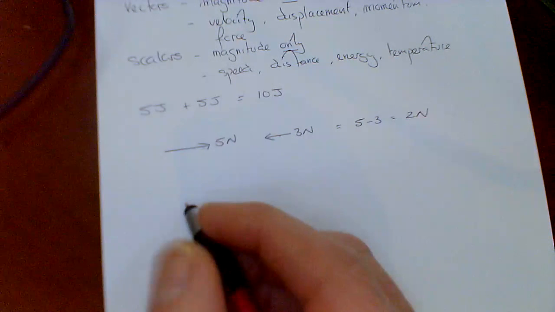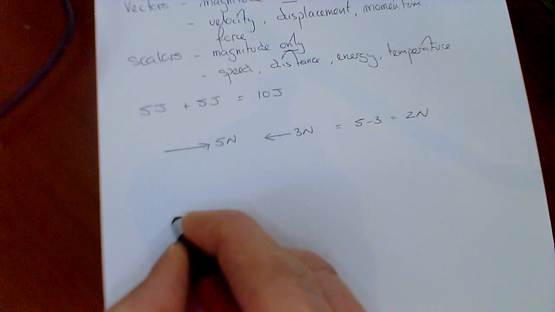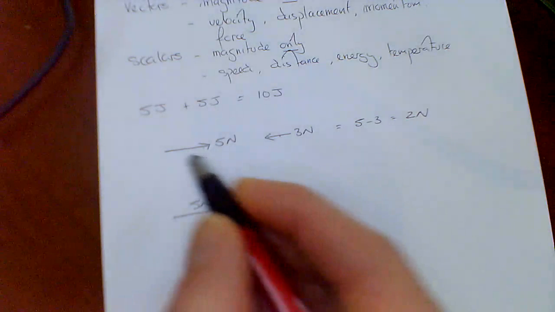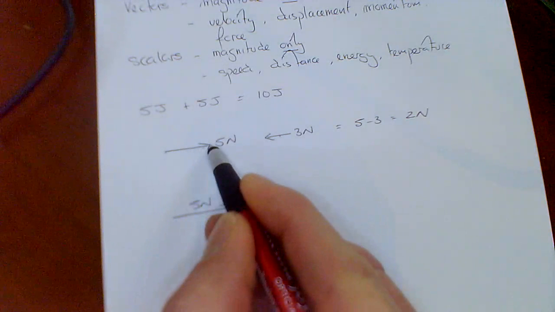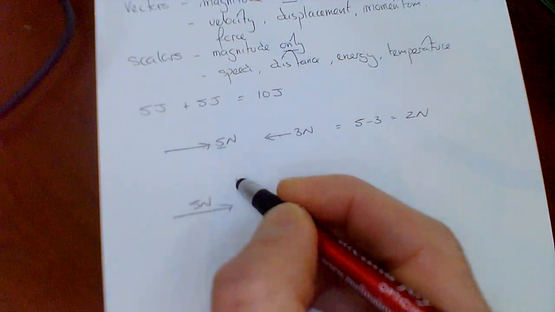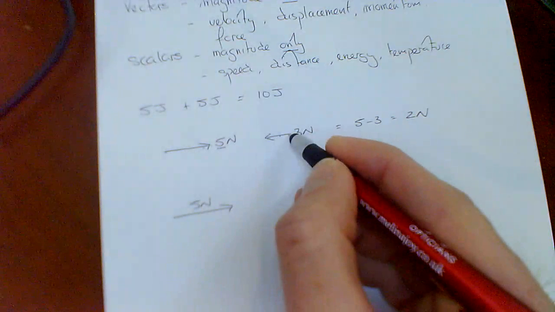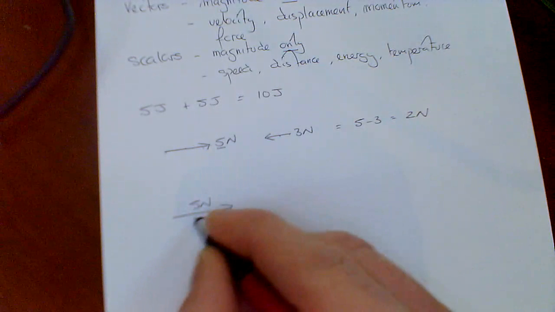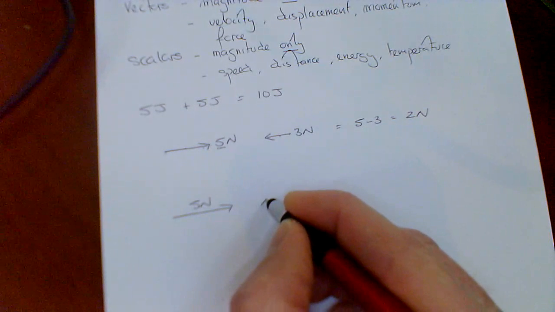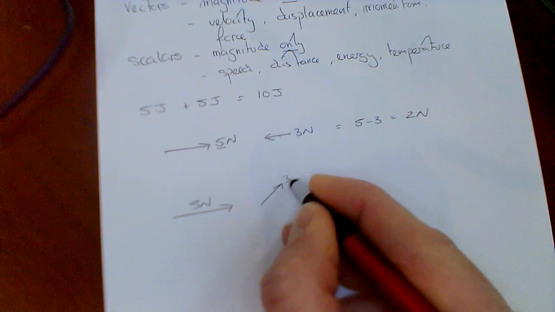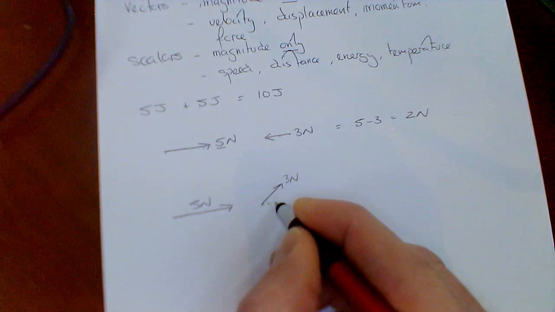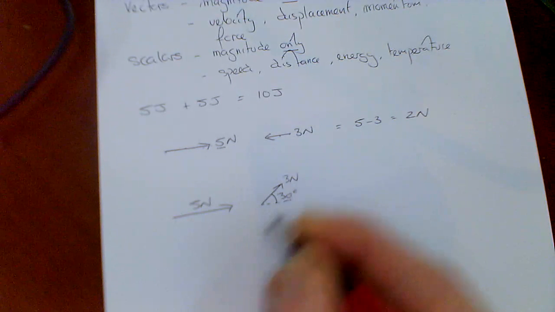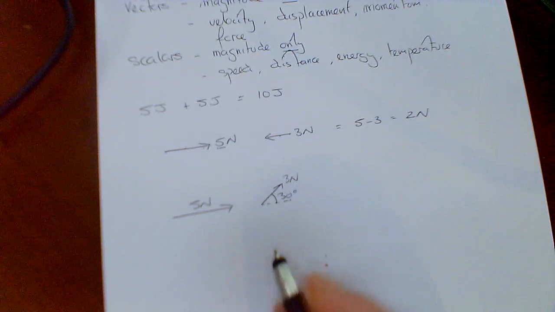So if things get a little bit more complicated and you say, well, my 5 is going this way, and remember that the length of the arrow is an indication of the magnitude of the force, so this arrow should be 60% of the length of that one. And let's say I've got my 5 newtons as I had before, but now I've got my 3 newtons at this angle, which just for now I'll call 30 degrees. I'm going to have to be more precise in a minute.